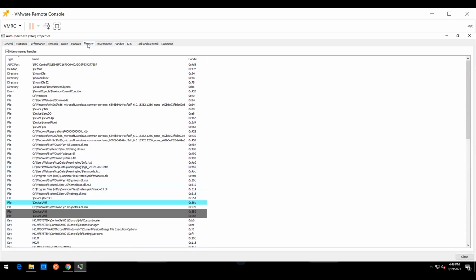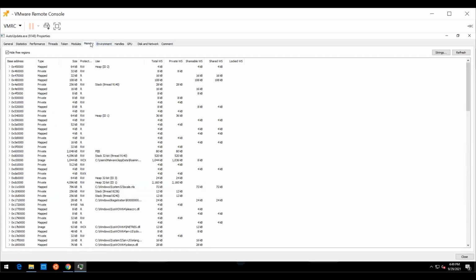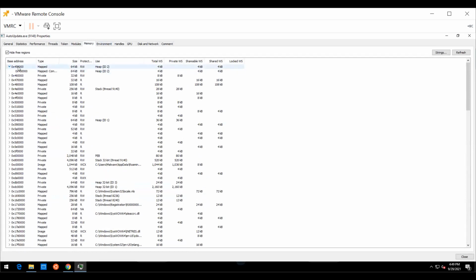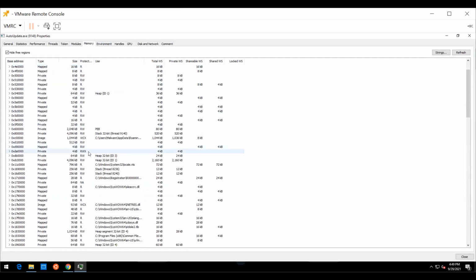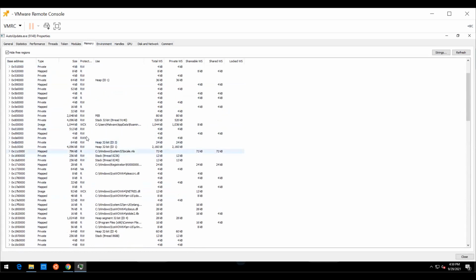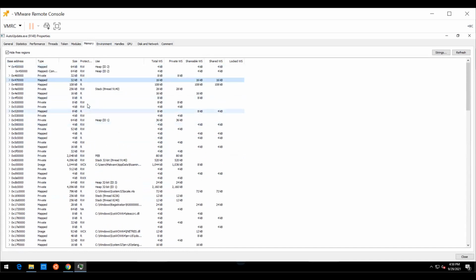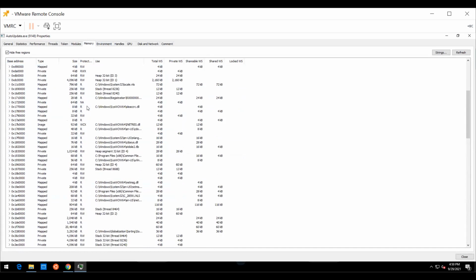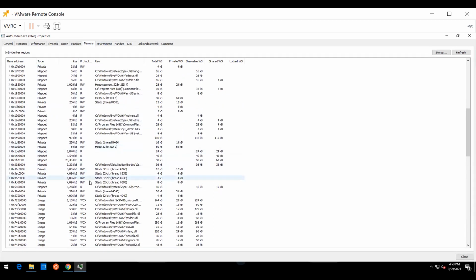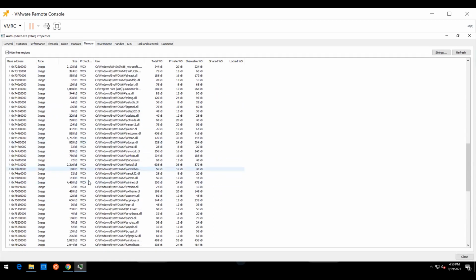To extract memory, there is a memory tab. You would go here, and then you can right click on it and click save. You'd have to find an area of memory that, usually for shellcode, would be readable, writable, and executable. I don't believe this malware uses any shellcode, so you won't see that here.